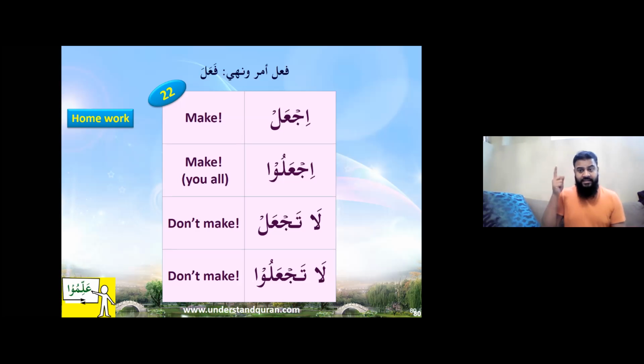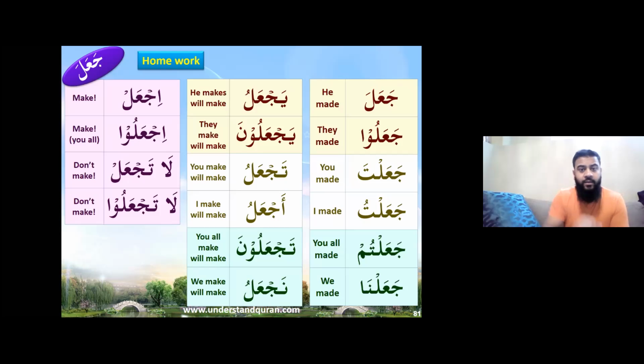The main thing you're looking at is adding in a new physical form for TPI and getting some practice on the words. Here, I'm going to just leave this. I'm not going to go over this form, but this is a summary revision for the word ja'ala in the 3 forms, which is madi on the right, something that passed, mudari in the middle, the imperfect tense, something that's happening now or will happen in the future, and on the left-hand side, the amr or the command form.